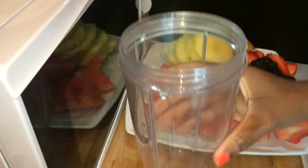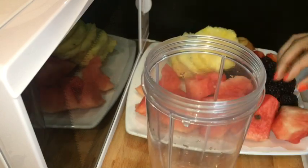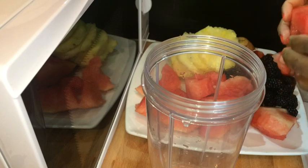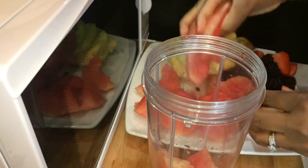So first, you're gonna need a blender. And guys, make sure your fruits are all cut up, okay? Especially your watermelon and your pineapple and even your strawberry. You can always leave the blackberry because that doesn't need to be cut.